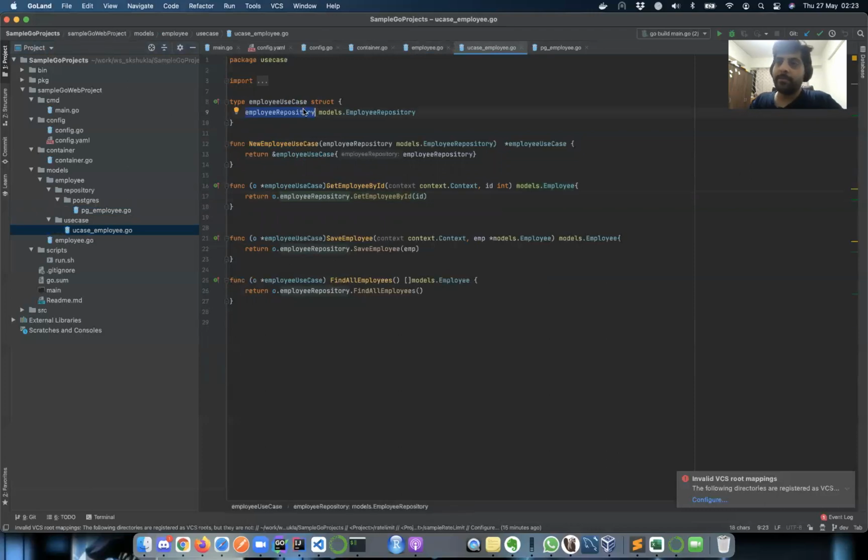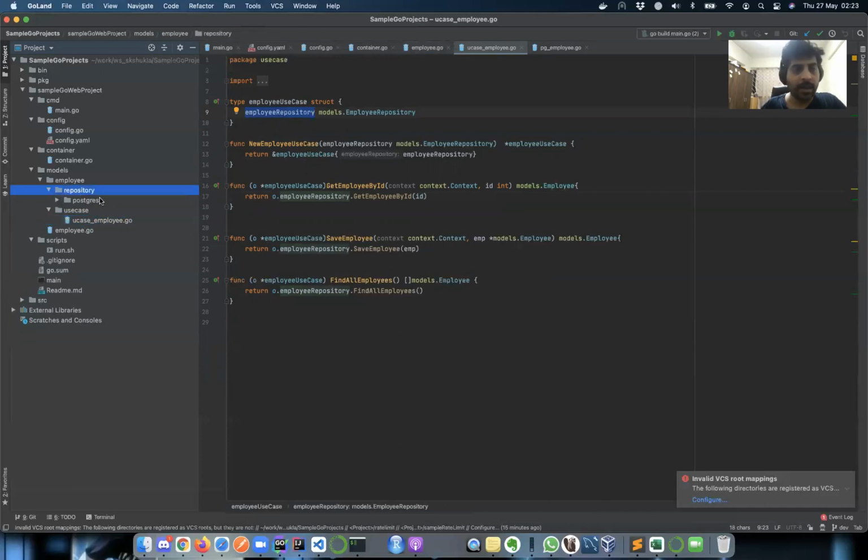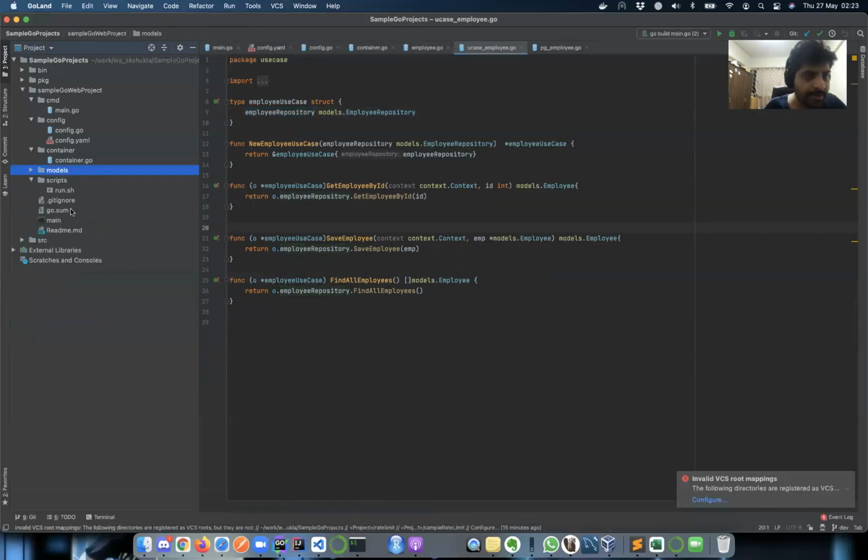Think about tomorrow we implement some kind of caching in between. And from here, you want to call not the direct database, but some kind of caching layer, let's say Redis. You create a new directory, Redis, here, and provide the same implementation under the same method names. Then you make a call to that layer. If the object is present in that layer, return from there. Otherwise, you make a call to Postgres. So basically, it keeps things very modular, very much organized if we implement it that way. All right. So I hope the model is pretty much clear.